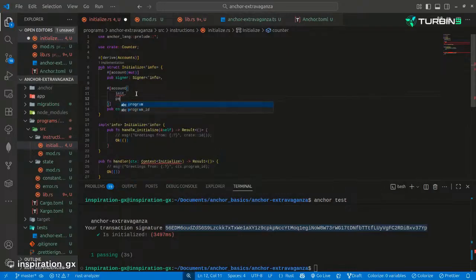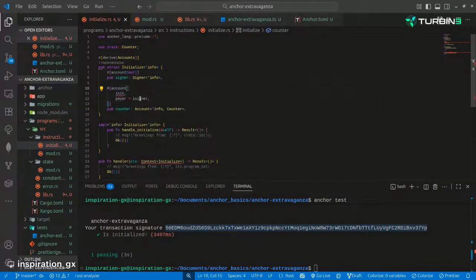So you write payer, and in this case the payer is the signer, the same variable here. Payer is signer. And the beautiful thing about this is you can put an expression here. Let's say if signer, then return signer. You can write an expression there. But let's just use signer, I'm not doing any condition. So you can write your Rust condition inside this account constraint.